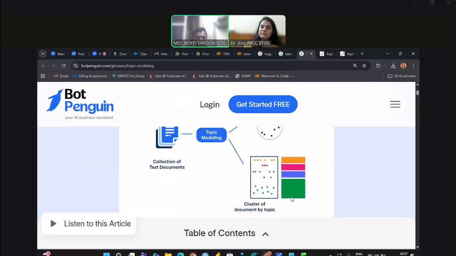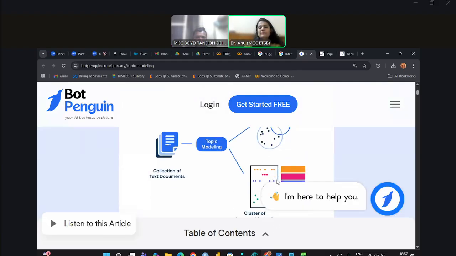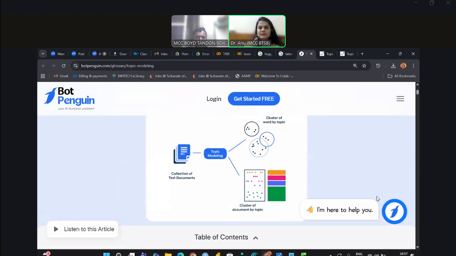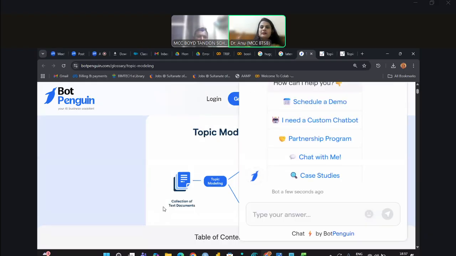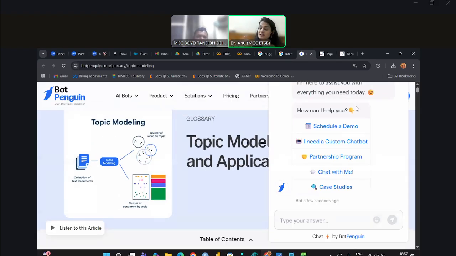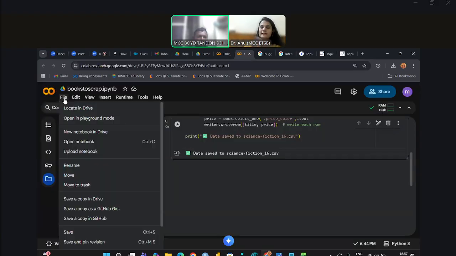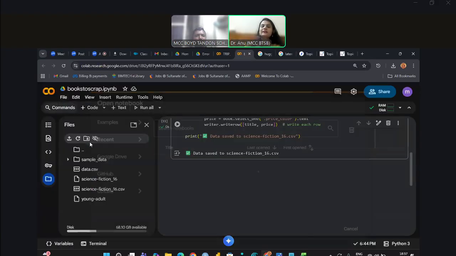But here, what happens is it will go for a topic modeling. So we don't have to mention the keywords also. But when you go for a basic keyword analysis, you have to give what are the prominent keywords which need to be searched within the data set, which is not needed when you go for LDA or topic modeling. And ma'am, Python will take care of it.